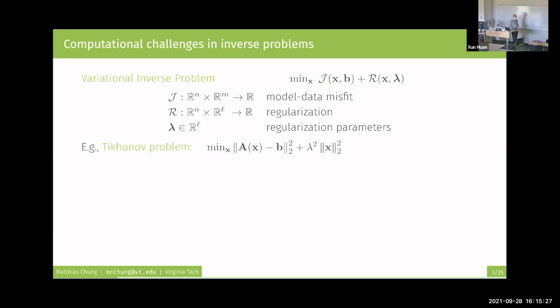This inverse problem falls in a big class of so-called variational inverse problems. I don't take the Bayesian perspective at the moment, but if you think about it, this J could be the likelihood, and the R could be some prior, and you can maybe minimize the maximum a posteriori estimate. So in a variational inverse problem, you minimize some functional, and you want to find some information out of it. What you typically have is the data-to-model misfit, what we have seen before, AX minus B, for example, and typically some regularization term, some prior knowledge in a Bayesian sense, which might in turn depend on some hyperparameters.